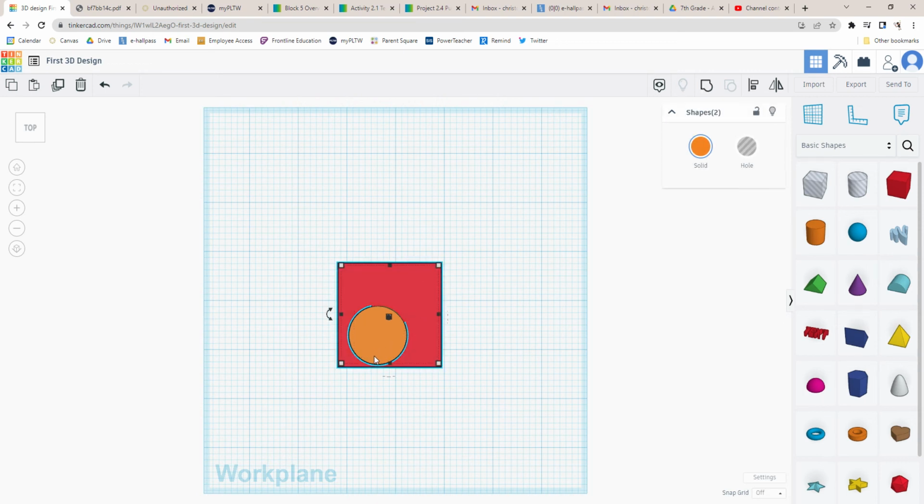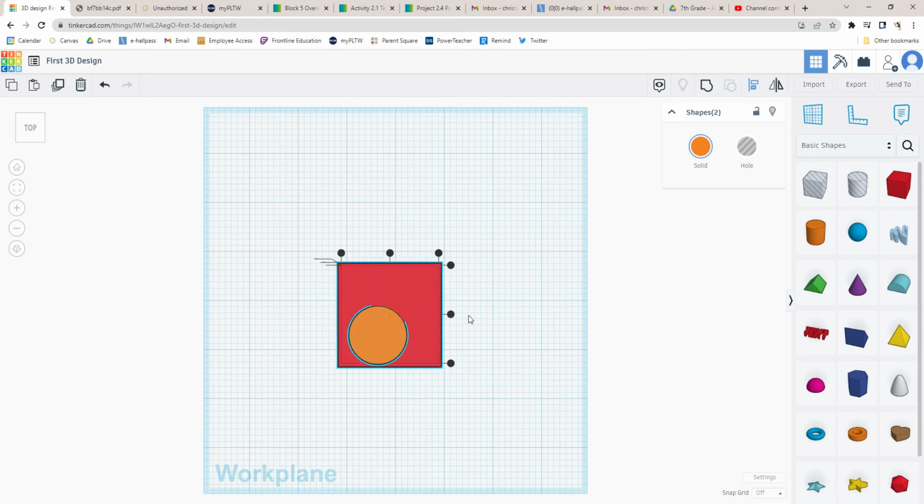Alright, so that has now selected the circle and the box, and up here in the top right corner is this align button. You're going to click the align button, and now you find all these black dots right here on your square. If you hover over it, it'll show you where your circle will go if you clicked that button.